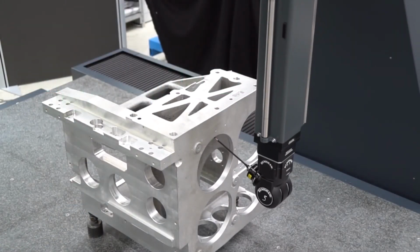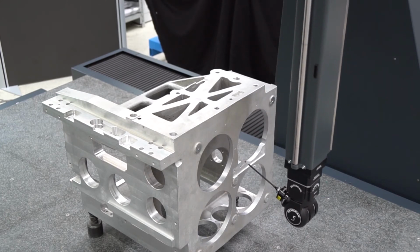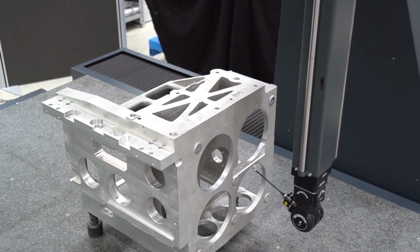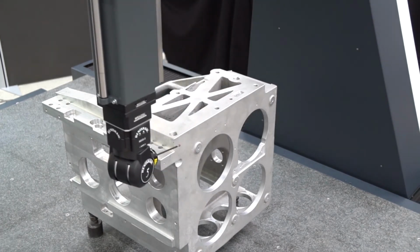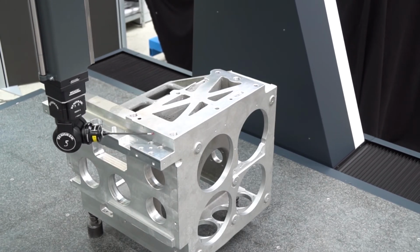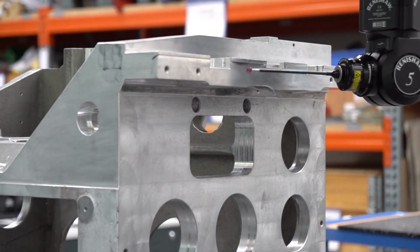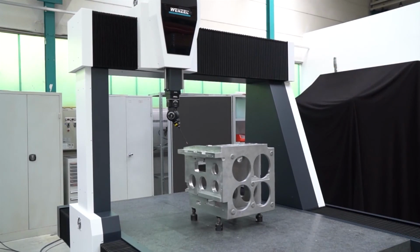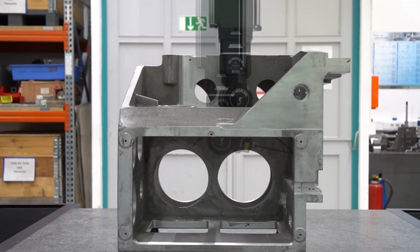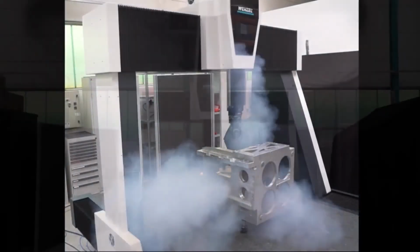The Y-axis can be individually adapted. Covered guiding systems the same height as the base plate enable machine loading from 4 sides, by hand as well as by a robot or an automated loading system. The SF1210 is multi-sensor compatible with a wide range of probing equipment. This flexibility increases efficiency in measuring and testing processes. The SF1210 with extended temperature range, small footprint, and double drive in the Y-axis is highly suitable in the manufacturing of castings, chassis parts, subframes, engines, and a lot more. Wenzel Shop Floor Solutions. Robust, fast, ready for automation.